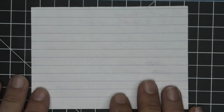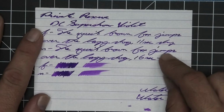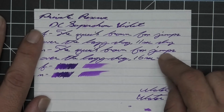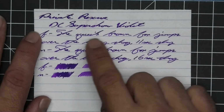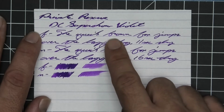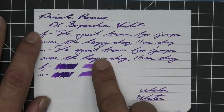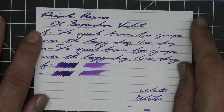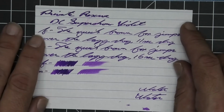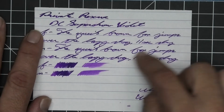Let's get into the first writing sample done on 90 GSM Clairefontaine. No bleeding, no ghosting. We have no feathering, spread, or halo sheen. We are getting some spotting of shading throughout in the extra fine where it goes from dark to very dark, and even in the medium. It's gentle when it happens, but it is attention grabbing.